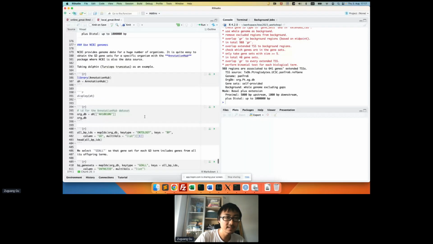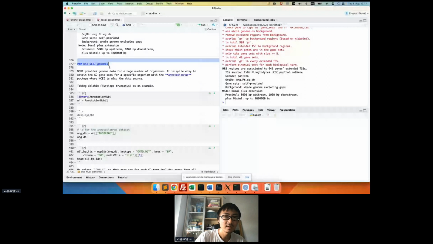Okay, the last method is to use NCBI genomes. The reason is, if you know the AnnotationHub package, you will find there are many orgDB objects available for a huge number of other organisms. On Bioconductor, as packages, there are org.Hs.eg.db-style packages for around 20 standard organisms. But on AnnotationHub, you can find, I think, more than 500 such organism annotation objects. In this case, we can use this external information for many other organisms for the enrichment analysis.